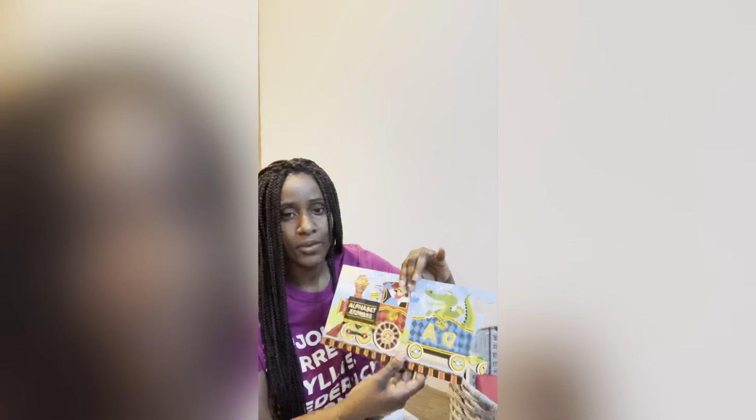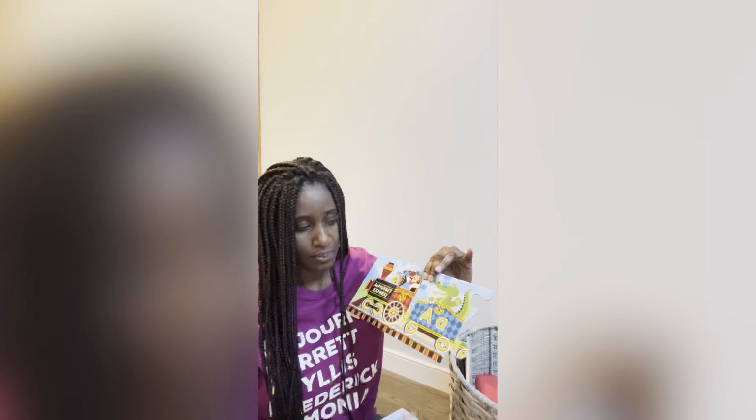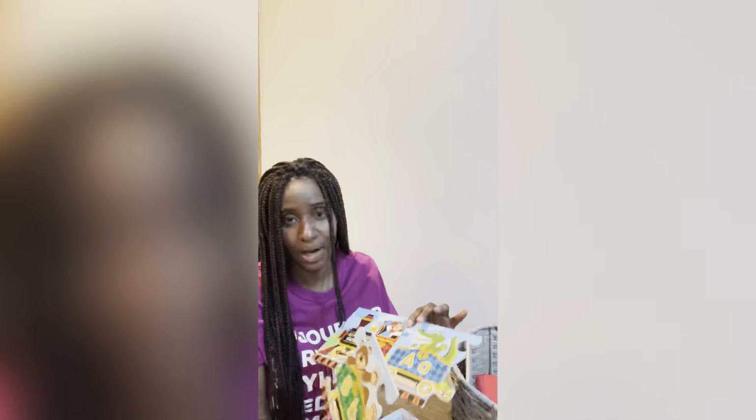In the very beginning, I had to give him the pieces, feed them one by one. I didn't lay all these pieces out because I didn't want to overwhelm him. You probably can't see it from the box, but it's of course 26 letters because of the alphabet. Then this first piece is the conductor. I would just feed him the letters. This is A. And the way this puzzle works is that you need to put the appropriate letter before you can add on the next piece. So that's how it works.